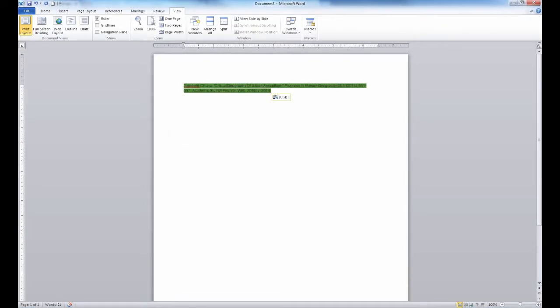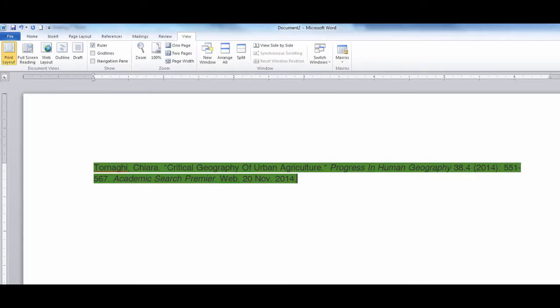Now, sometimes when you grab text from a website and paste it into a Word document, you bring in colors, funky fonts, or other types of formatting. This is a pain, but it is easily avoided.